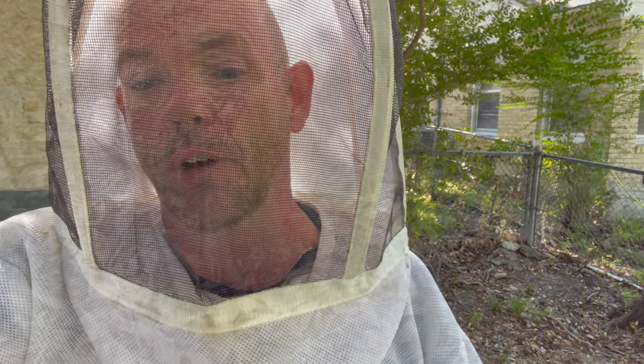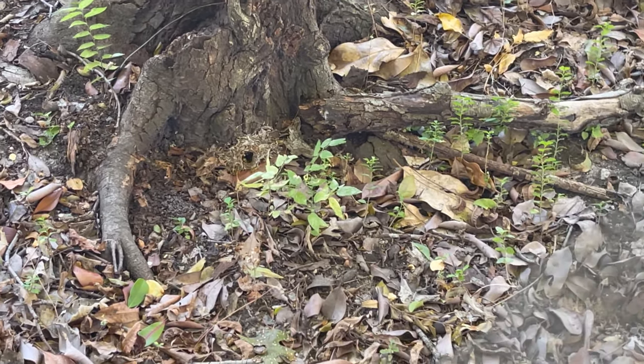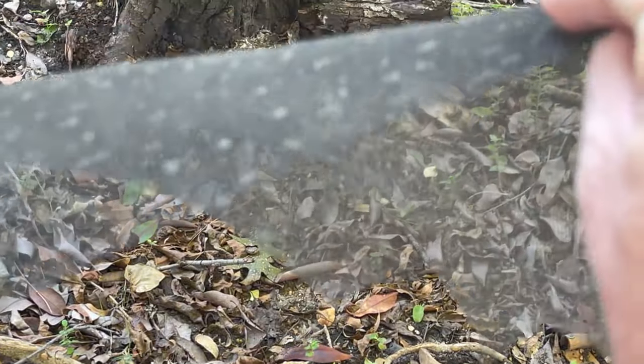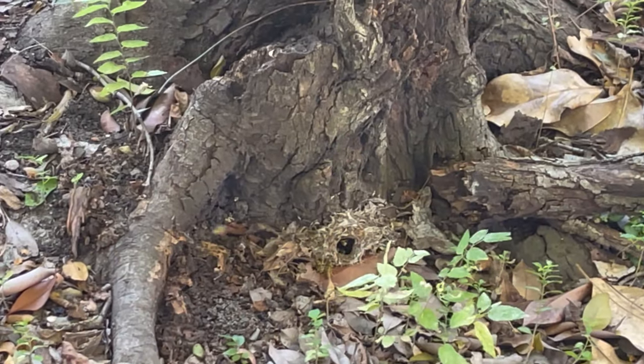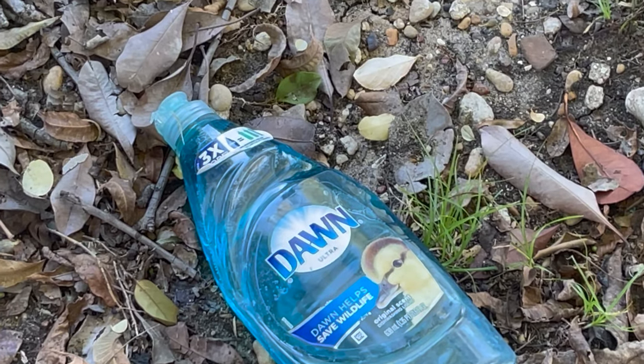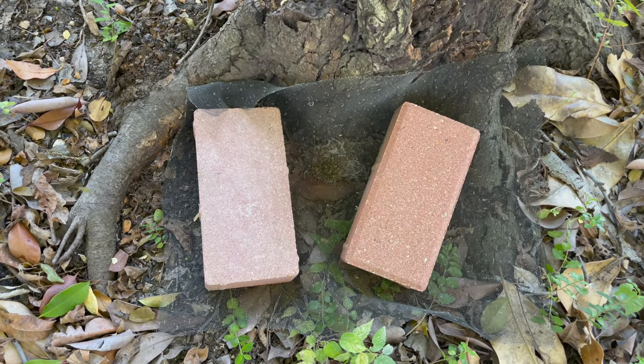So here we go. So my plan is to take this piece of window screening, block those wasps, those yellow jackets in there, flood their hole with that stuff. All while hopefully not getting stung to death. There's the first half. We got them closed in there.